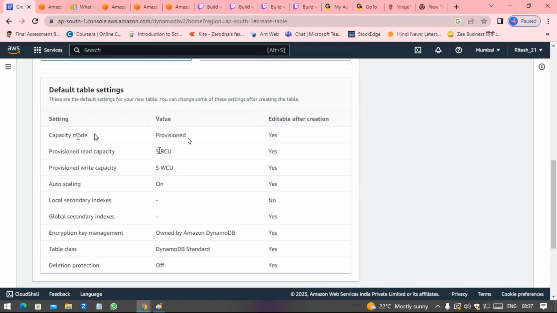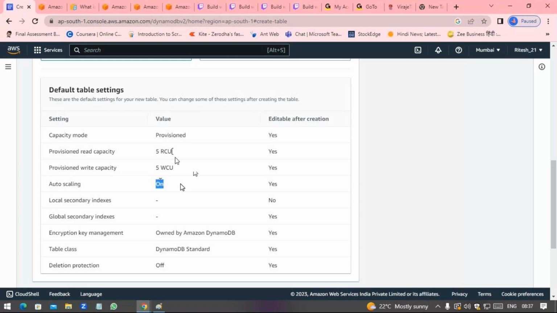Read capacity, 5 RCU, means read capacity unit. Provisioned write capacity is 5 WCU, means write capacity unit. Auto scaling on means whenever a huge amount of data comes, the read and write capacity needs to increase, then the auto scaling feature is on and ready to do that.